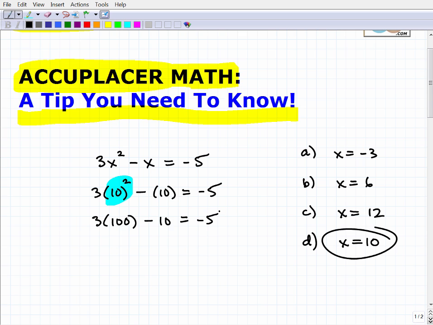Well, some of you may already kind of tell that there's no way this is going to work. So you can just eliminate this as an answer. But let's follow through. So 3 times 100 is 300. So is 300 minus 10 equal to negative 5? Well, clearly it's not because 300 minus 10 is 290. And that is not equal to negative 5. So because it's not equal to negative 5, you can eliminate this as an option.